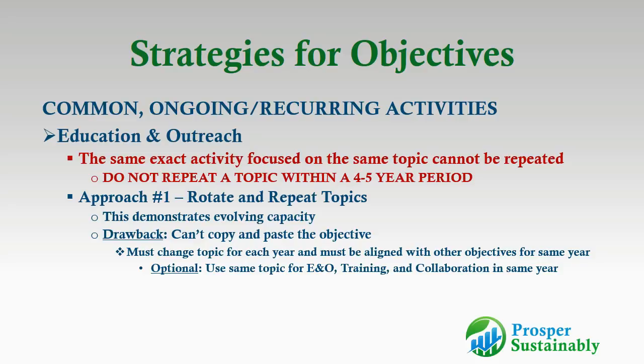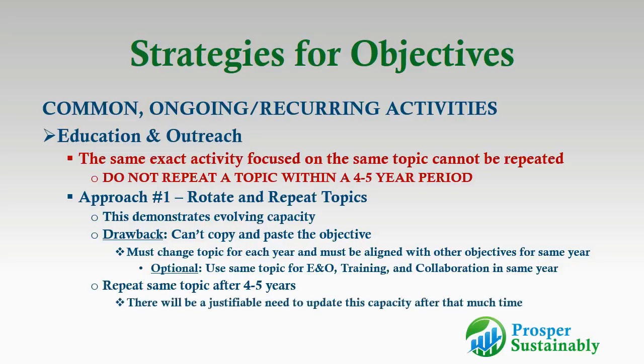If you are going to do this, then you can use the same topic for your education outreach, your training and collaboration potentially in the same year if you want to specify a topic you're going to be focusing on that year. And then what you would do is just repeat the same topic after a 4 to 5 year period. So in that case, there's going to be a justifiable need to update this capacity after that much time. So after 4 to 5 years, going back to the open burning example, your materials, the activities, everything you've done focused on open burning, that's outdated. It's stale. It needs to be updated. It needs to be redelivered. It needs to be revised.